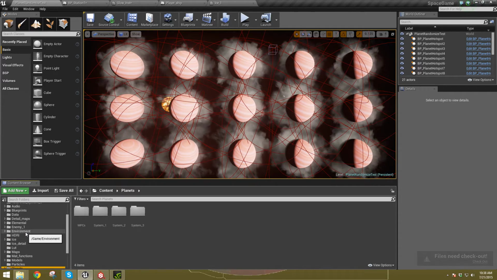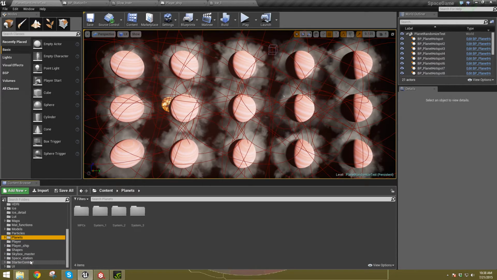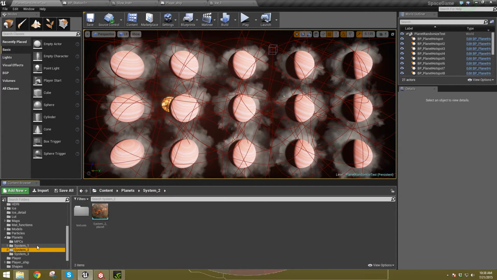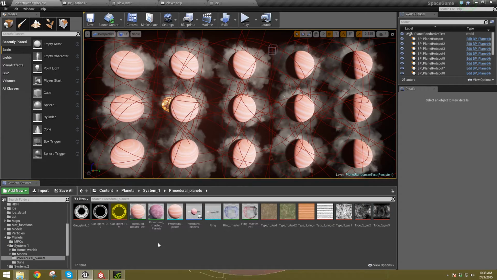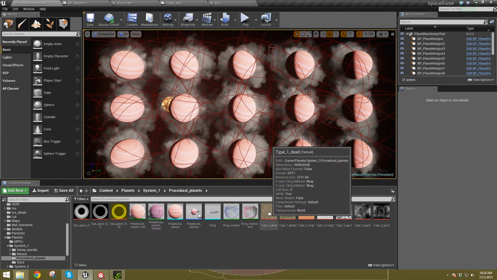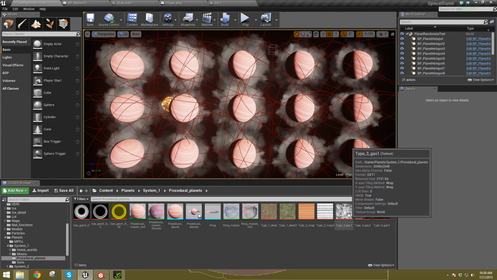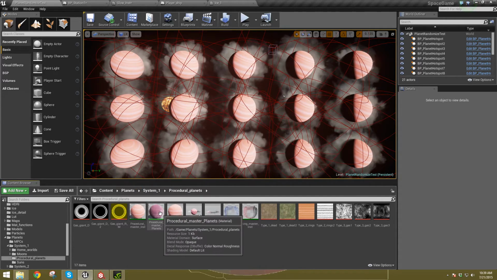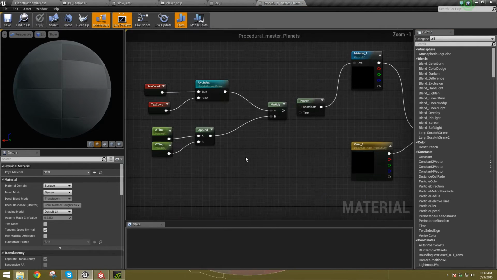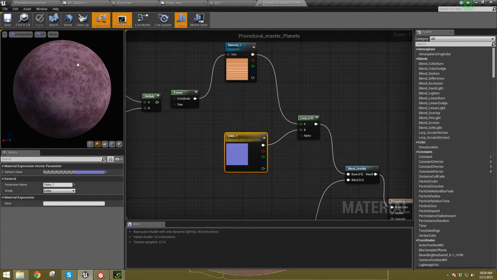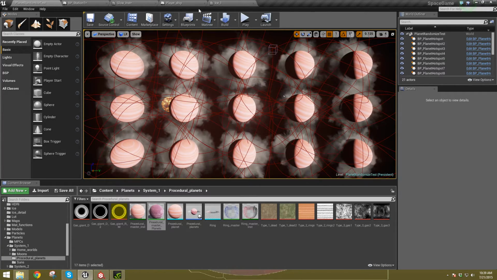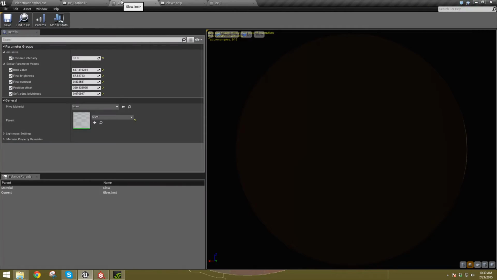It feels like monos, particles, planets. Why wouldn't I just put it in planets? PC, no. Oh, there it is. I did put it in planets. Okay, so I just built a couple different types of textures, a couple different types of masks, and then he's just randomizing them. And then I went in and played with the materials in here to figure out how high of a color parameter is acceptable, and then he capped that, so it wouldn't go past so it wouldn't look completely pastel. The materials may need a little bit of work, but it's good enough for now to where we can move on to other stuff.